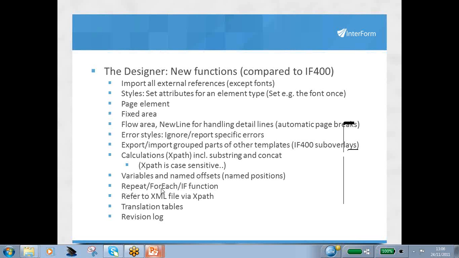If you want to have a loop that runs over a specific node or path in the XML file, so you're covering all detail lines, for instance, then you should use the for each loop, so that would cover all of those branches in the XML file. And finally, we have an if function. If something is true, then execute or include some elements.